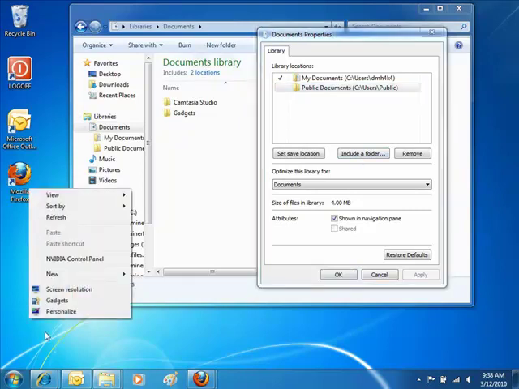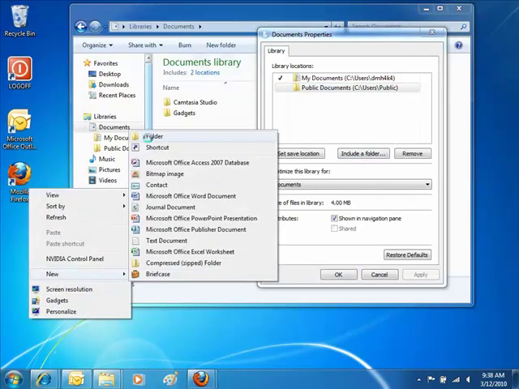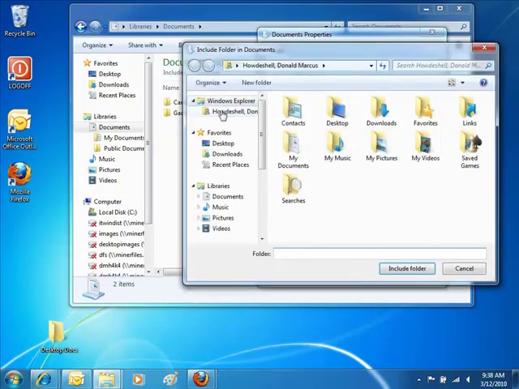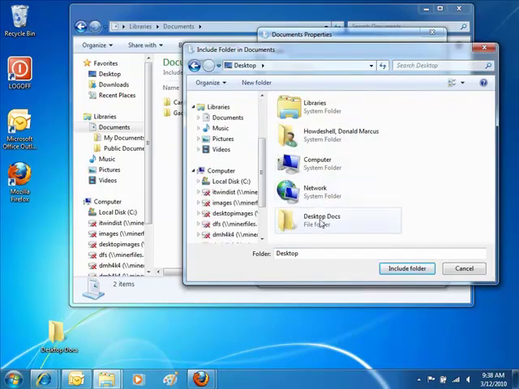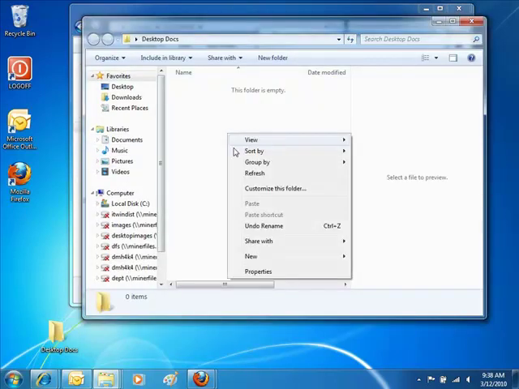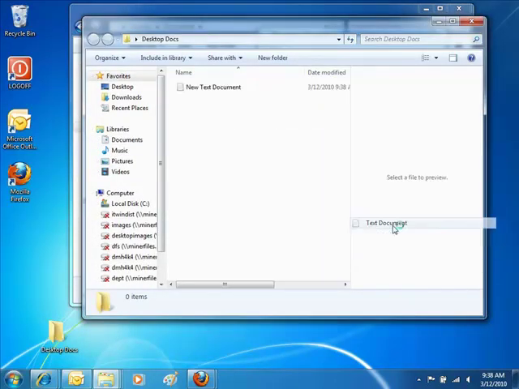If I were to include a folder, we'll go ahead and create a new folder here on the desktop. Name it Desktop Documents. All we have to do is browse to that folder, and we can include it. So inside of this folder, I'm going to go ahead and create a new text file.